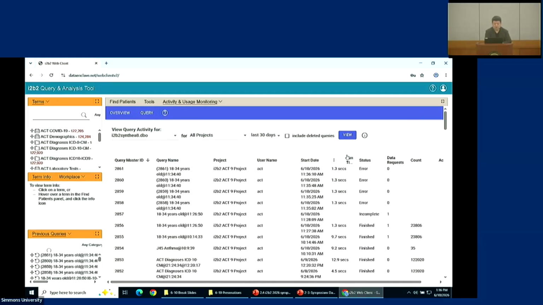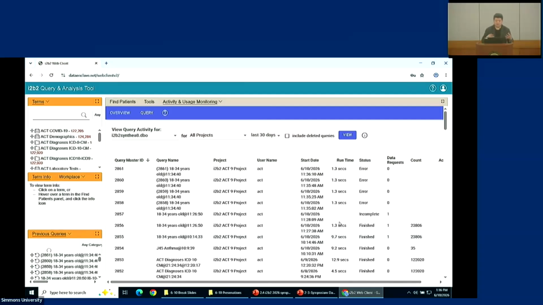You can see all of the queries that have occurred in that I2B2 instance. There have been almost 2,800 queries.